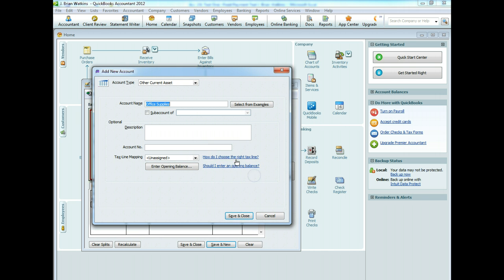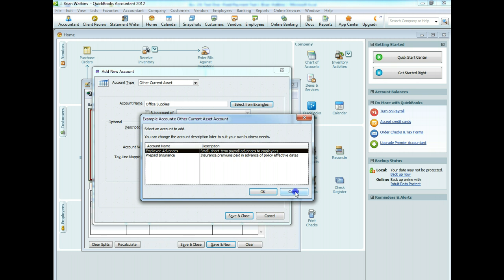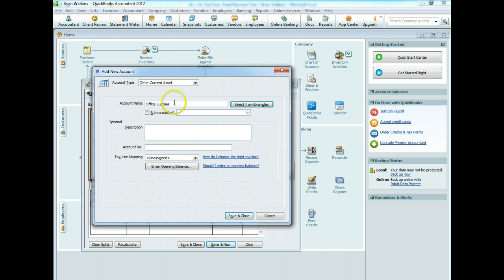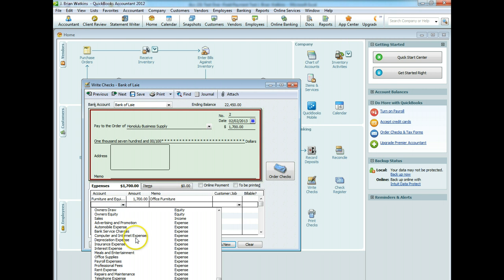Oh, it's already in use. Okay, let's look for examples. That doesn't help us. Office supplies already in use. I'm not seeing it. It probably just doesn't like this. So we'll call it office supply inventory.